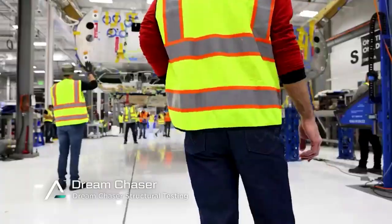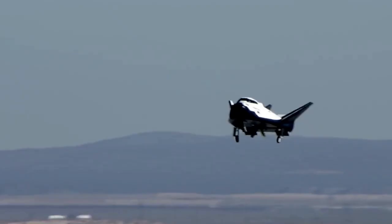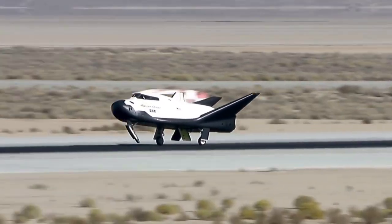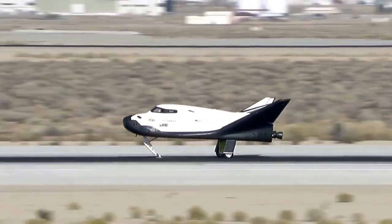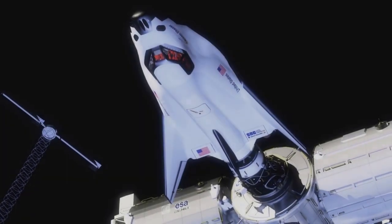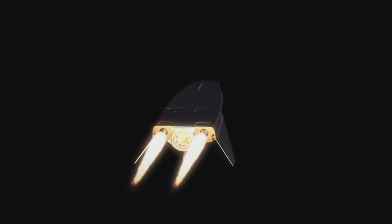The company often highlights the benefits of a runway landing. Dream Chaser really stands out from the crowd on how it comes home — it can land on any compatible commercial-grade runway in the world, returning with a gentle landing. Gentle landings can mean the difference between success and failure for a delicate microgravity science experiment or production prototype. In comparison, capsules require hard desert or water landings, which can be disastrous for delicate payloads. Recovery times are also much shorter — precious and intact cargo can be unloaded in as little as 20 minutes.